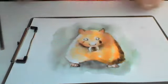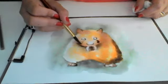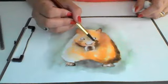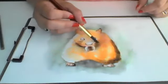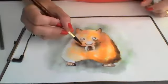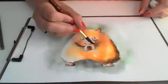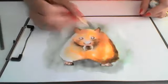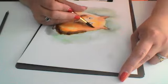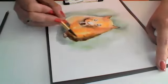Okay, so now I have a clean brush. So I'm just spreading this one. Okay. And then similarly on this side, also a clean brush. And now I'm just going to rinse my brush. Okay, it's looking good. And we do have to soften this a little bit.